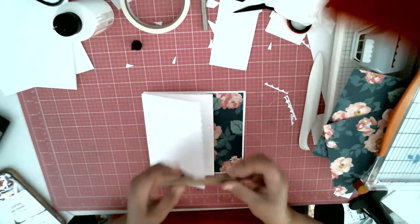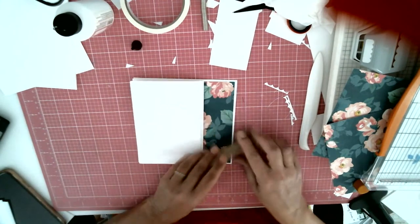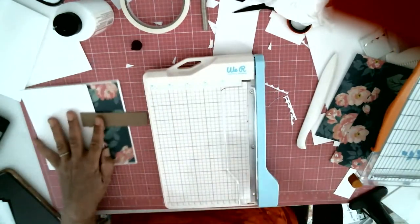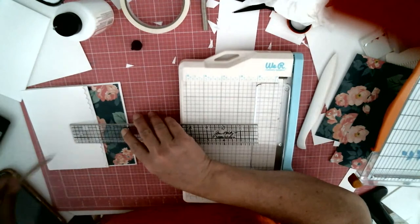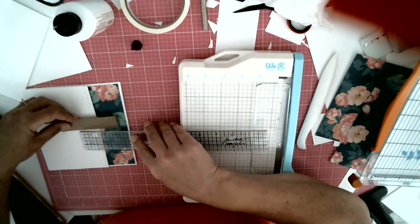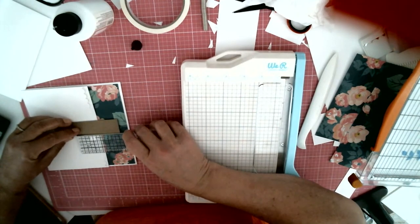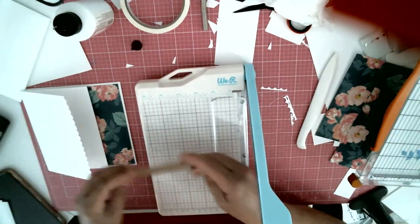Okay, so here we go. Now, you can do whatever length you want, like that long. I am going to go a little bit shorter, so I am going to cut just a little bit off here. Let me get my little trimmer. I really should be measuring some things. I haven't measured at all, have I? I think I want it to start there and end about right there. It would help if I had my ruler straight. I'm going to do 2¾. It doesn't really matter. It's just kind of what you think looks good. You know what I mean?